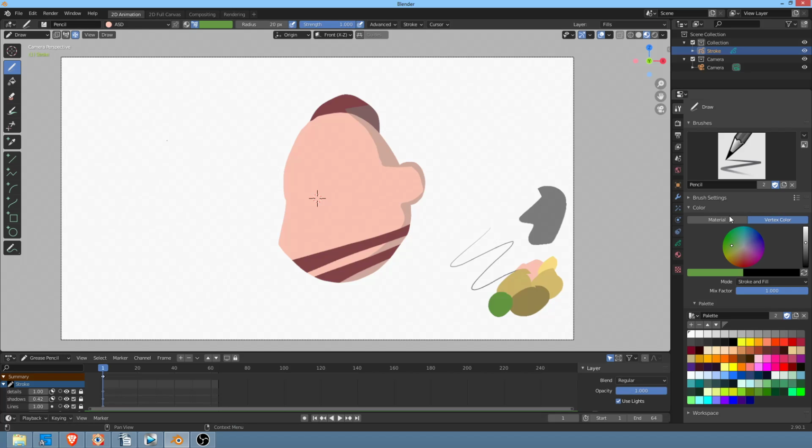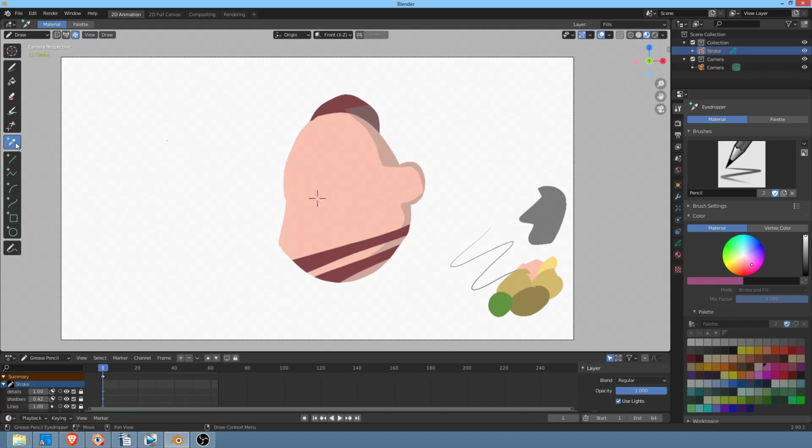But again, if you go back to the material here, there really is no way to change these colors after the fact that I'm aware of. If you click on these, I'm not going to go deep with this. I'll just say it's a little non-intuitive to me. If I come over here and use the eyedropper, I would expect one of two things. If I'm in material mode, what I would hope would happen is it would actually select that material, which it really does not do.